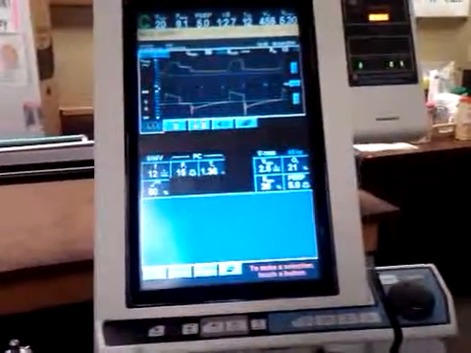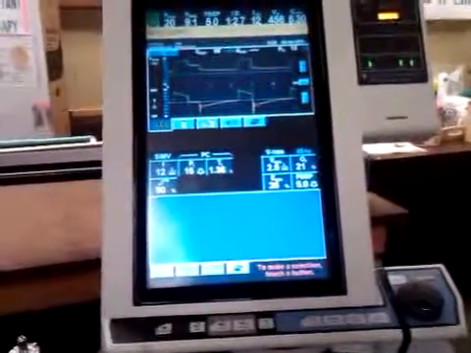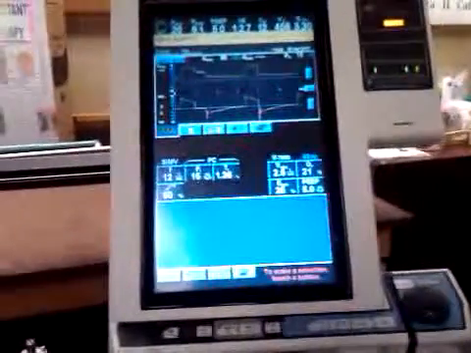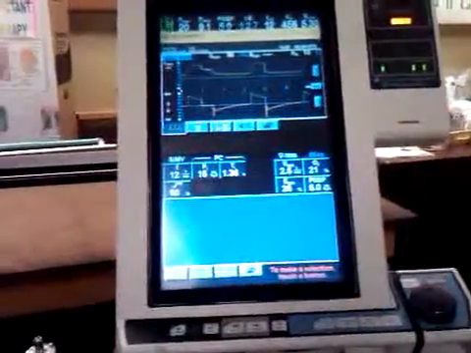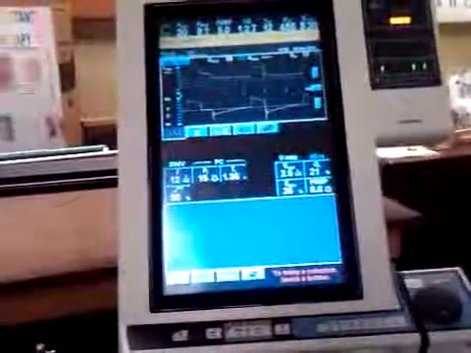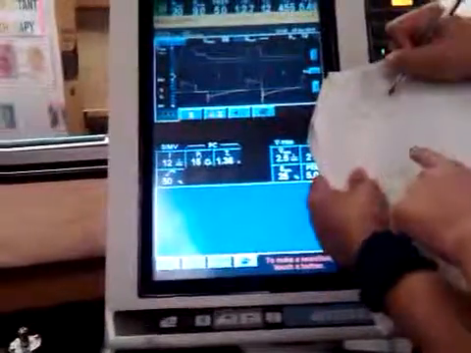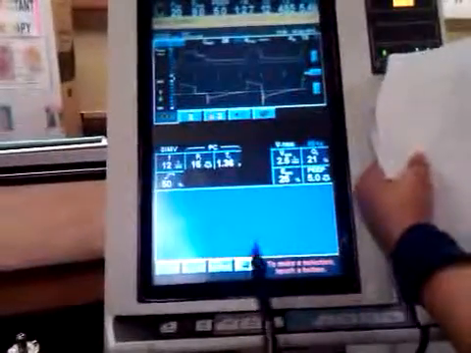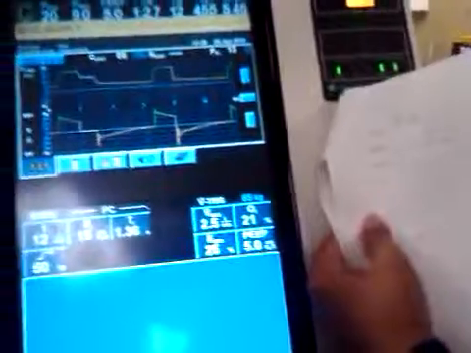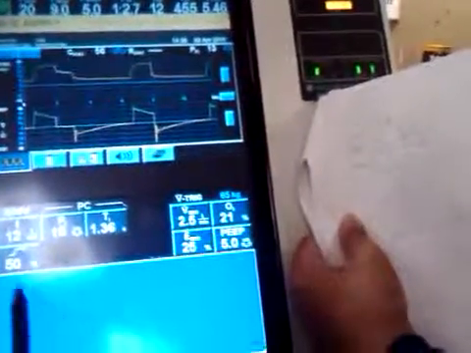Okay. So tidal volume, and this is going to be respiratory rate, respiratory rate, and then minute volume, and then the total, spontaneous, and mechanical. So what we could do right now, we have our box here. Don't forget your box. Like that. Okay. So for our mechanical respiratory rate, we want to write 12.